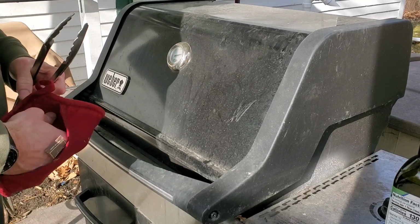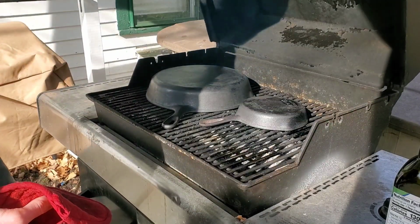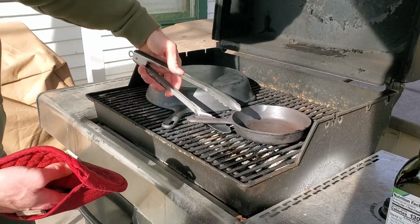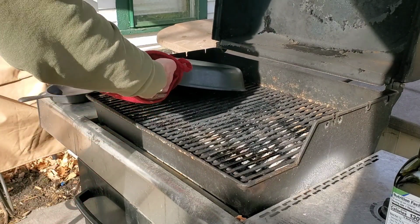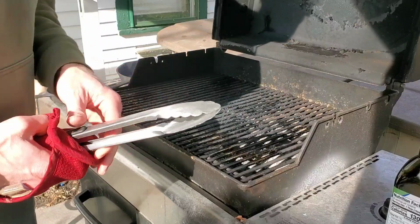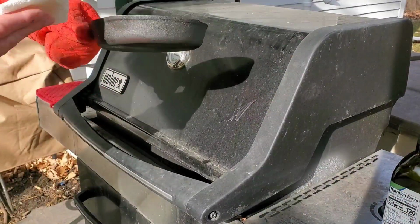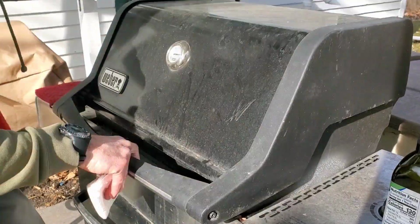It's been 20 minutes. I'm going to take it off and do it. Same thing again. Put a little light coat of oil on it and put them back on. Let's see what they look like. Oh, they're very hot. Use a tong here. Let them cool and then oil them again. A little oil on there. Do the same thing. 20 minutes.